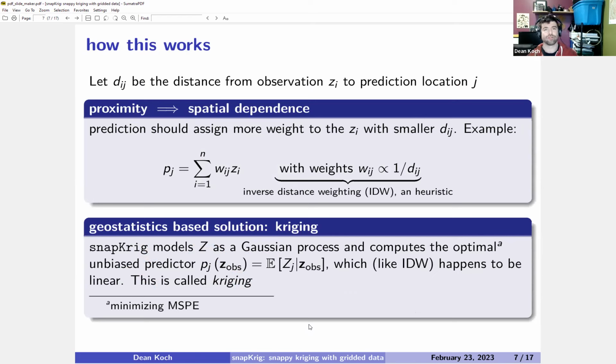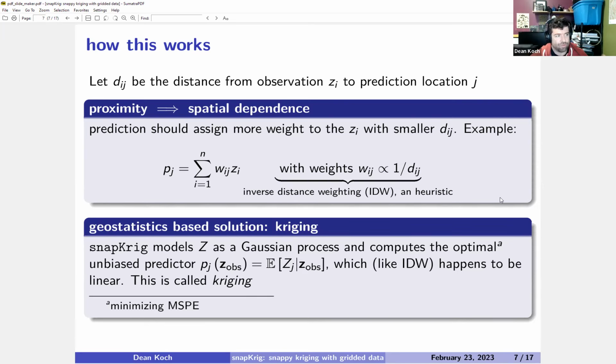So how does this work? The basic idea with spatial prediction in the field of geostatistics is that proximity introduces spatial dependence. And this is something that was kind of explored empirically by a man named Dean Koch, who was a mining engineer. And so that's why the technique that I'm talking about is called kriging. It's kind of an unusual name. I don't know of any other names where someone's taken someone's last name and added ing at the end, but that's the name we're stuck with. So that's what kriging means and why we call it that.